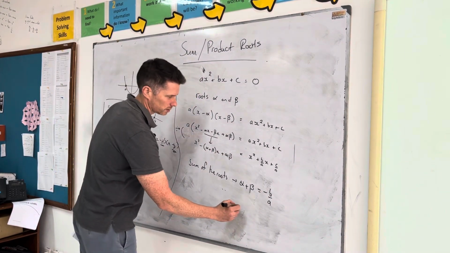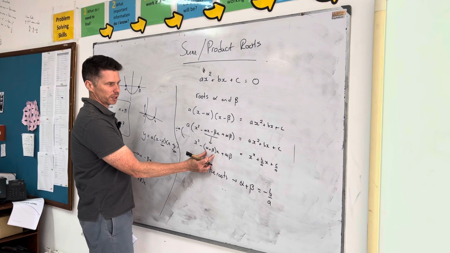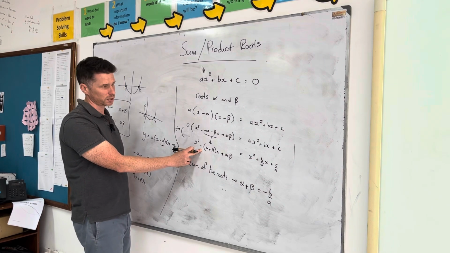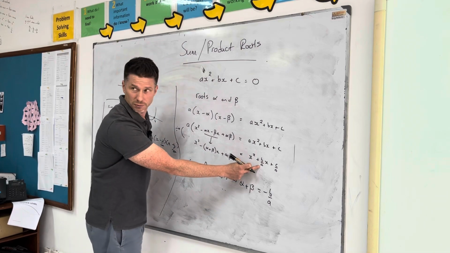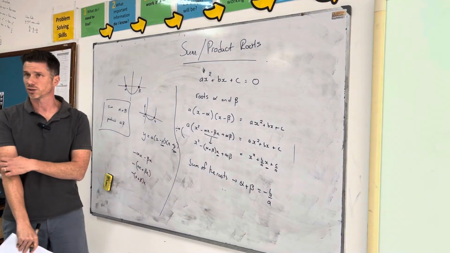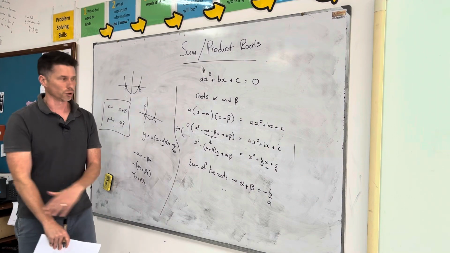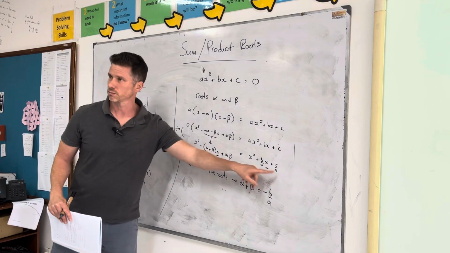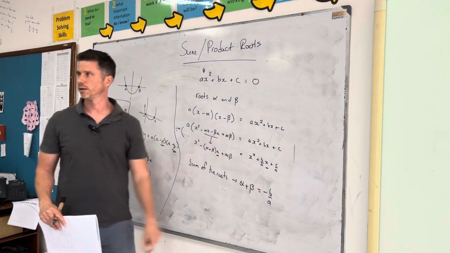Because alpha plus beta is here, but it's negative alpha plus beta. So if I want what positive alpha plus beta is equal to, it'll be the negative of this. Because the x coefficient must line up because they're equal each other. There's nothing to change the x coefficient anymore. There's no more multiplications to be done. And the constant has to equal this. That has to equal that.